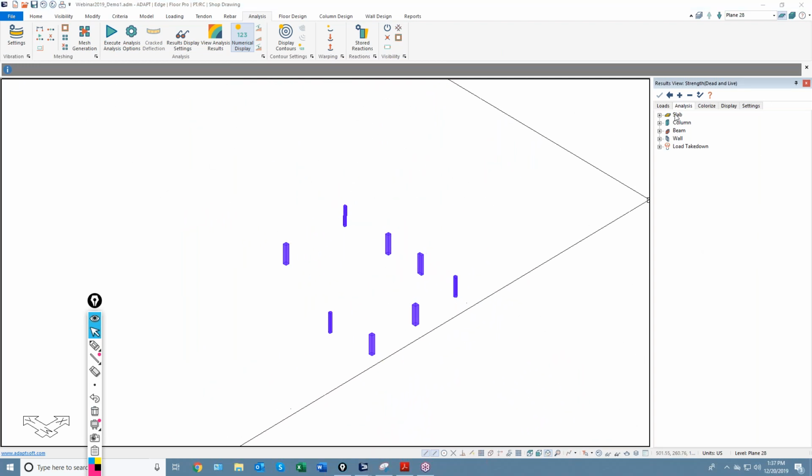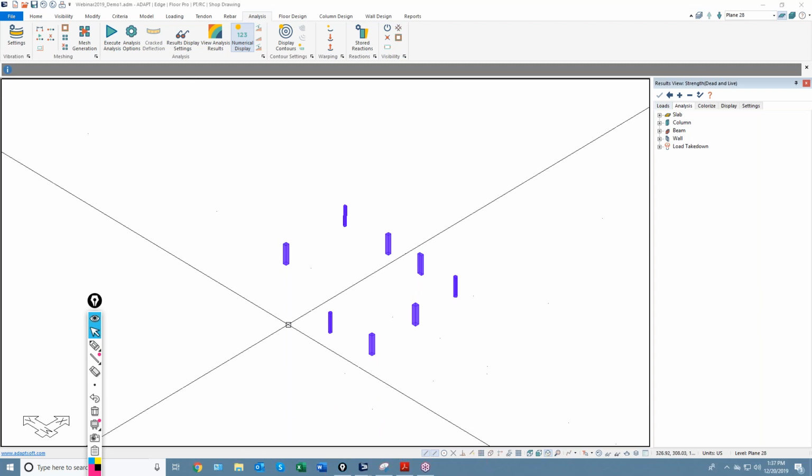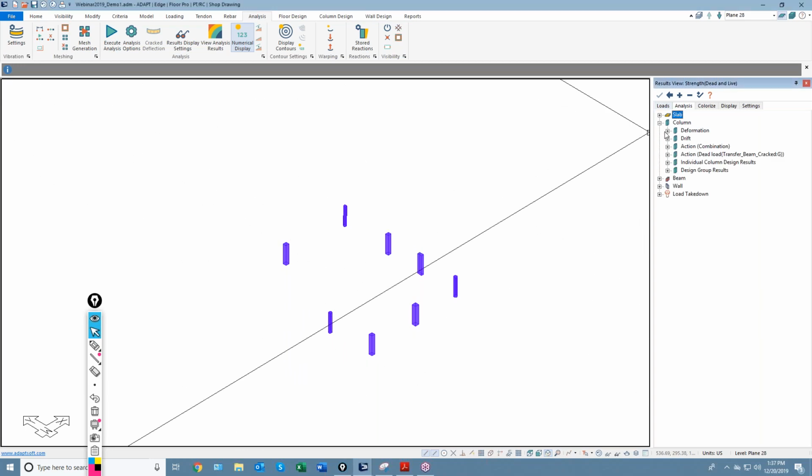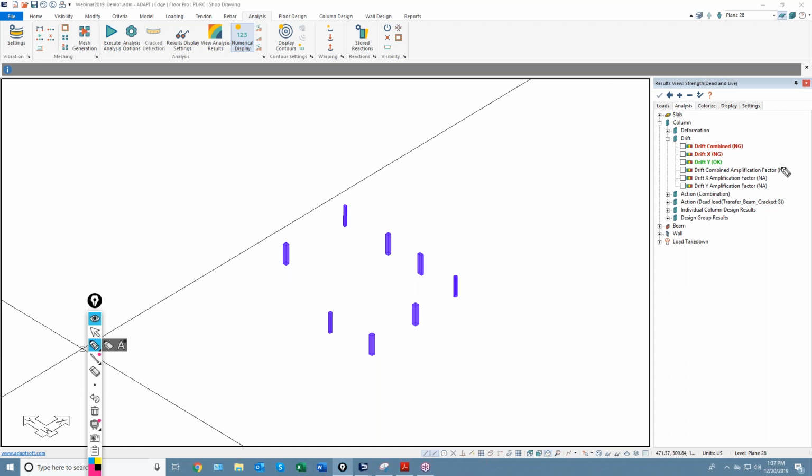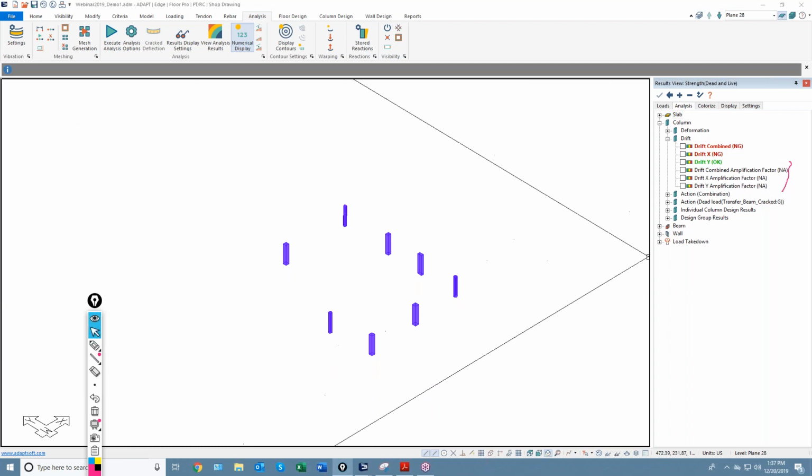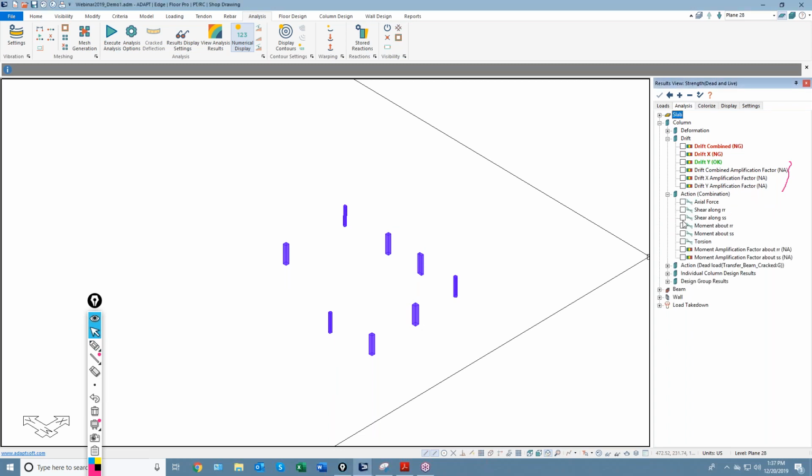Back over here at the result browser, if I go to column drift, you'll notice that if I have a combination selected that is not Pdelta, these amplification factors get turned off. That's also the same for moment. If I go to action, moment, here the amplification factors get turned off.